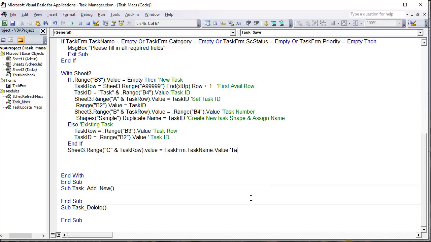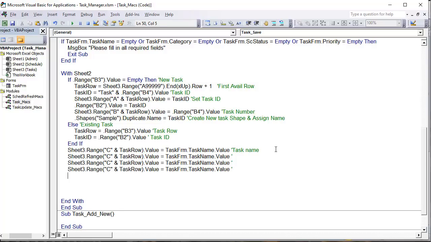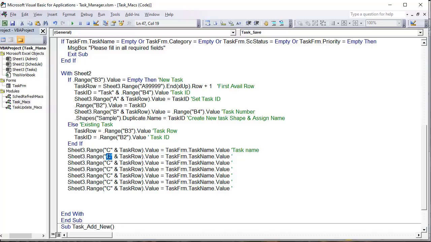Dot value task name, and I'll copy and paste that so it's a little bit quicker, and we'll just make the updates accordingly. In fact, we have C would be the, D would be the description, we have the category, the priority, the date, the time, and the duration. So we're going to focus on D, column D, E, F, G, we need to do them all, H, I, and I think the last one's J, so we have one more to do, I, and then the last one, of course, would be the status. So we need to focus on that, and then the status. Status is the last one. Okay? All right, so those are all the fields that we have to save from our form into our field.